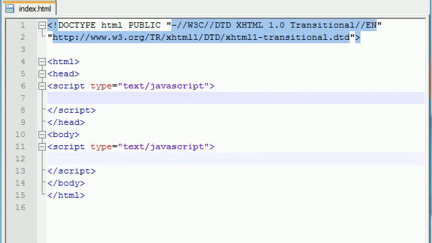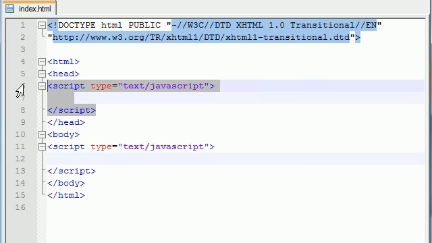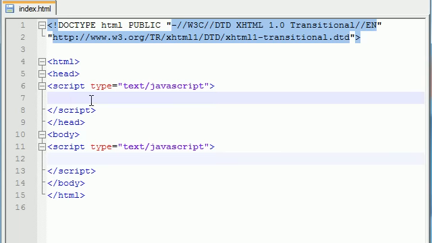Basically, there are a couple of different ways that we can make our own objects. One of the ways, and probably the easiest way, is to use something called a constructor function. And like I said before, an object is pretty much a blueprint. So that's what we're going to be doing in this tutorial. In order to make our own object, what people typically do when making this blueprint is take the script and stick it in the head. So let's go ahead and do that. Put your script tags in the head, and whenever we're printing stuff out, we try to do that in the body. For now, since we're not printing anything out, let's just stick this in the head.